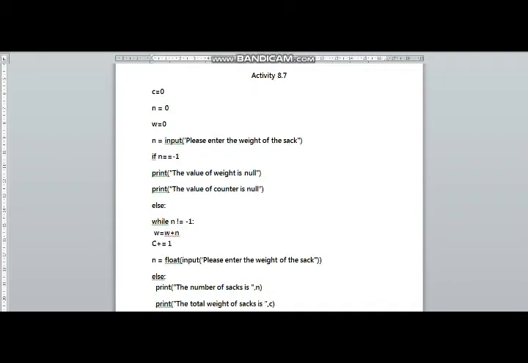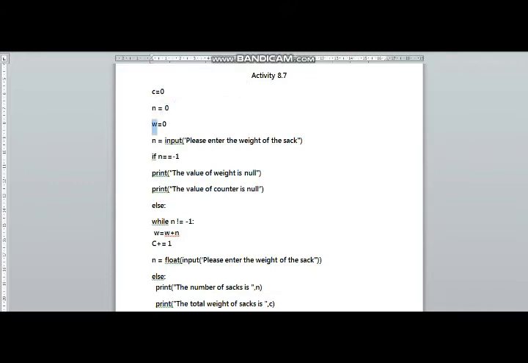I have written a rough draft of this program in which I have declared three variables. The first variable C will be used as a counter. I have given it an initial value of 0. The second variable N will be used to enter the weight of every new sack, and I have initialized it as 0.